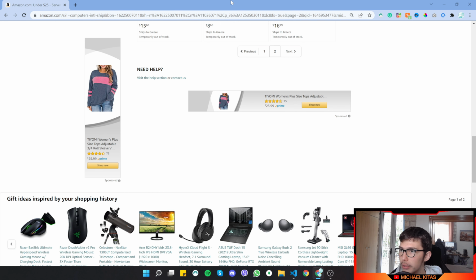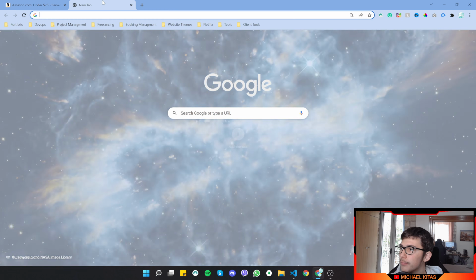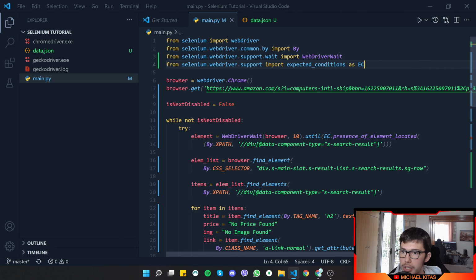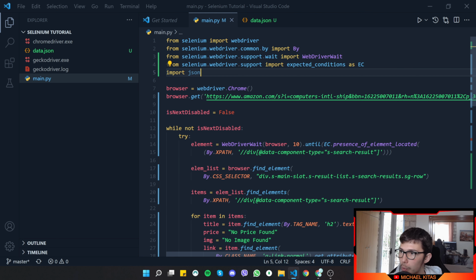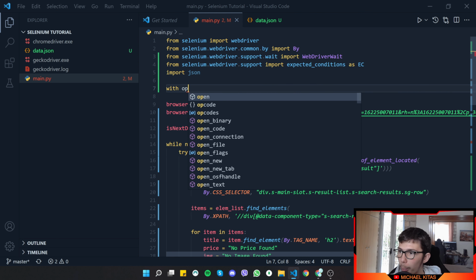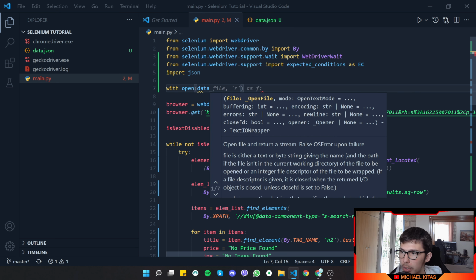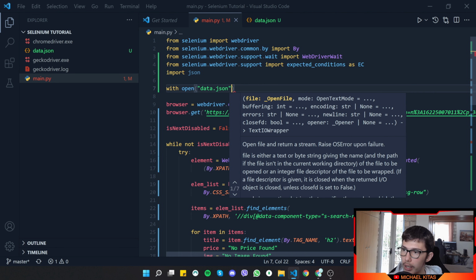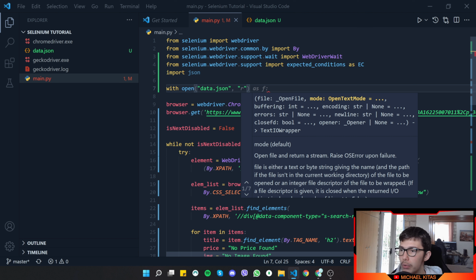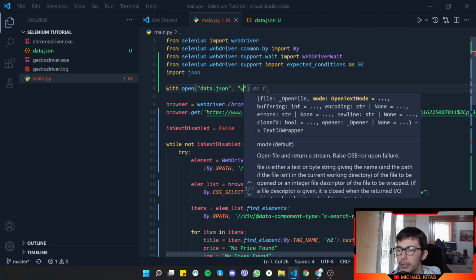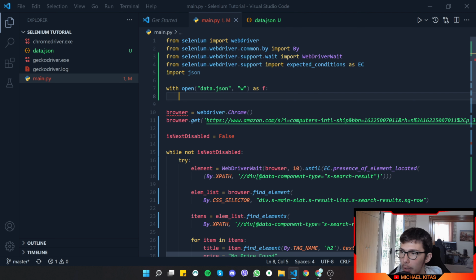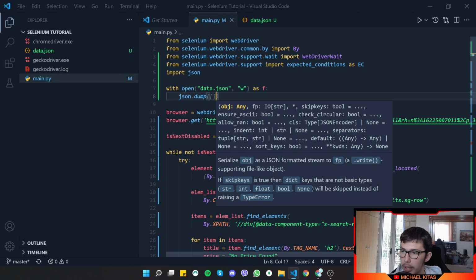First of all, let's see how we can create an empty JSON file. So first of all, we will use the JSON library, and let's go right here, and let's say with open, and it will try to open JSON file. So let's say actually it has to be a string, then data.json, and then we have to specify what we want to do, and with W we want to write. Otherwise, with R, we want to read the file, but we want to write to that file, and then let's say as F. And what we will do now is json.dump, and then the array and the F.